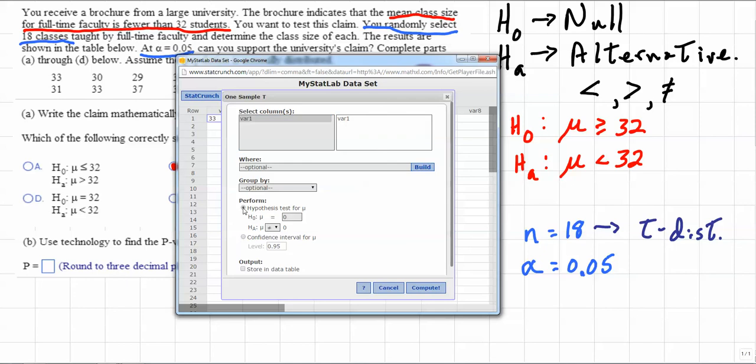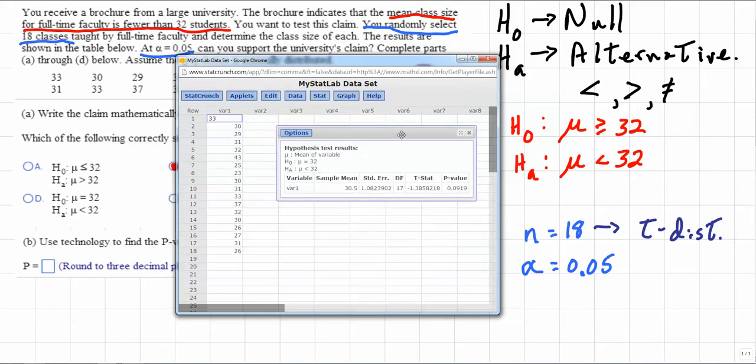We are going to make sure the radio button for the hypothesis test for mu is selected. We're going to put in our null hypothesis, which is 32. And remember that our alternative hypothesis is less than 32, and that's what we're going to calculate on. So we will left click Compute, and we get this table.